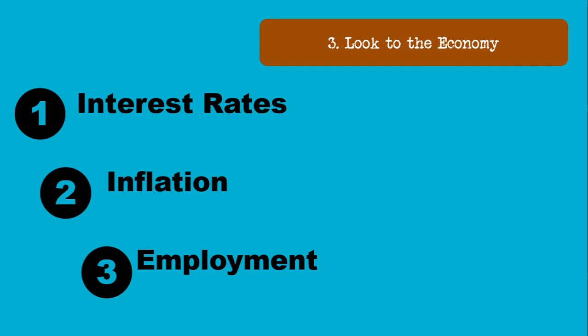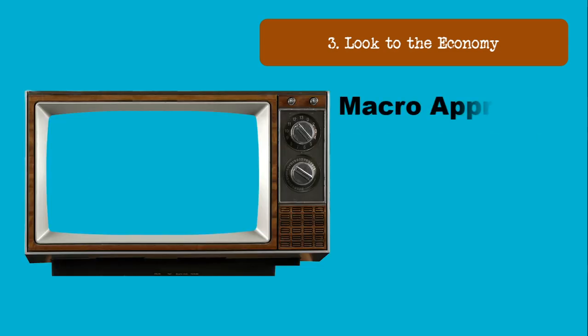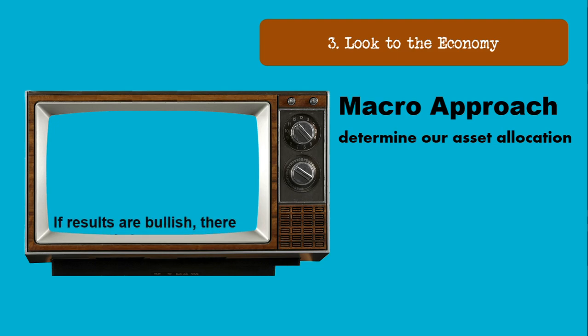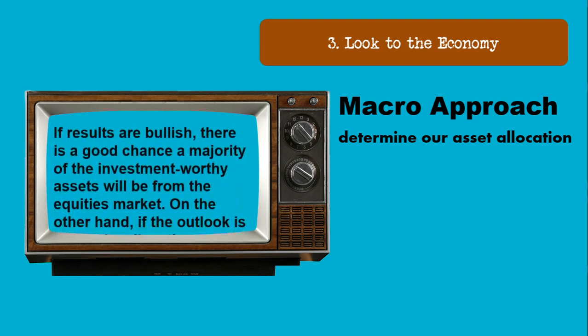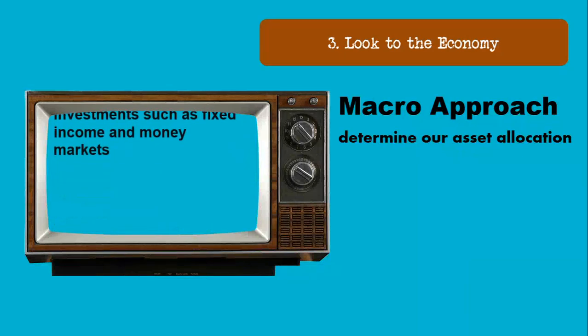The final step in macro analysis is to analyze the market indexes such as the Sensex and Nifty. Both fundamental and technical analysis can be used as barometers to determine the health of the indices. The market's fundamentals can be determined by such ratios as price to earnings, price to sales, and dividend yields. Comparing the numbers to past readings can help determine whether the market level is historically overbought or oversold.